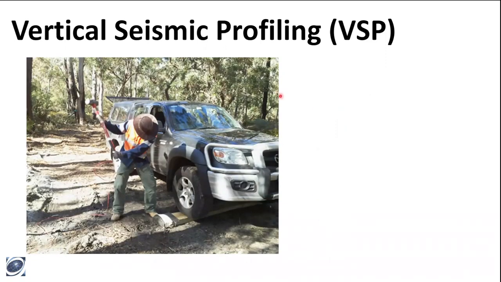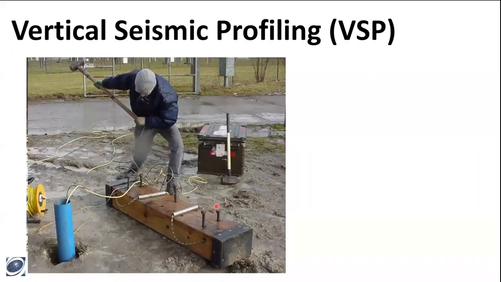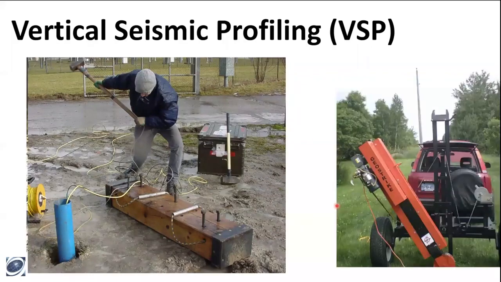Since VS30 is a measure of shear wave velocity, we have to be careful about how we hit the ground. Swinging a sledgehammer vertically will primarily create P waves. Since we're interested in shear waves, we have to impart left or right motion into the ground. The simplest way is to buy a beam of wood, park a truck on top of it, and hit the side of the beam. There are more complicated methods, such as a shear beam — a piece of wood with spikes or cleats that couples to the ground. There are also more complex options like an automatic weight drop positioned at an angle to impart lateral motion.